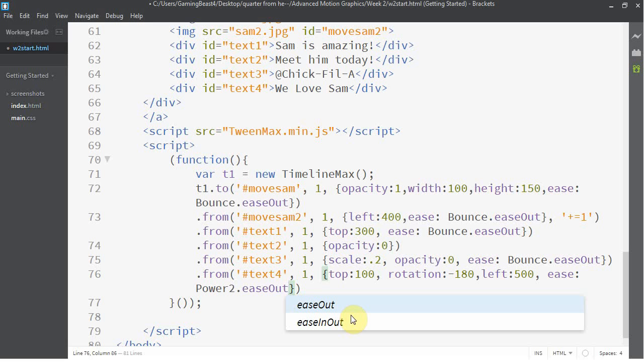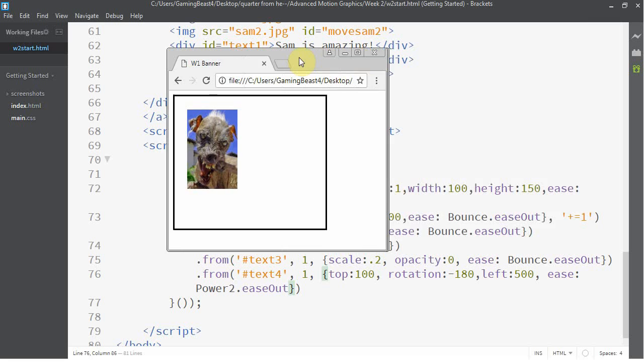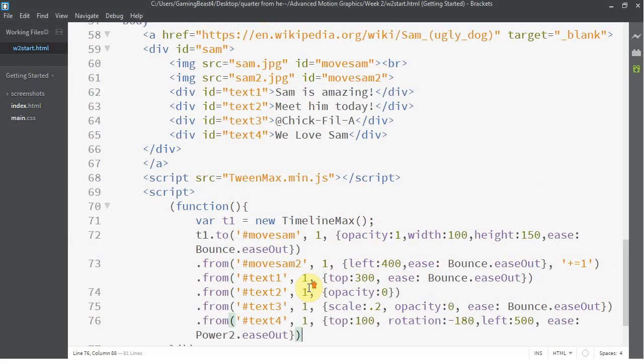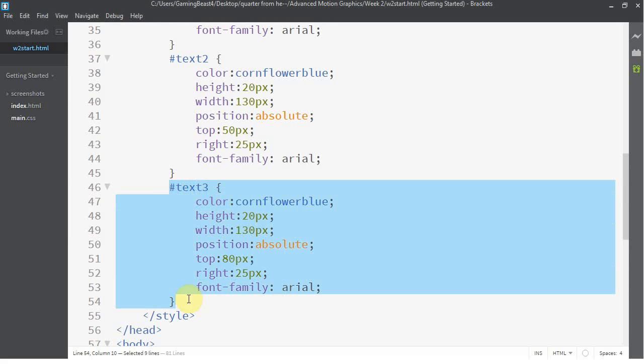Okay, so we'll save that. We'll take a look. Okay, now remember, we didn't define the CSS properties here, so it doesn't really know how to start. So I'm going to come over here and we are going to style out text4.